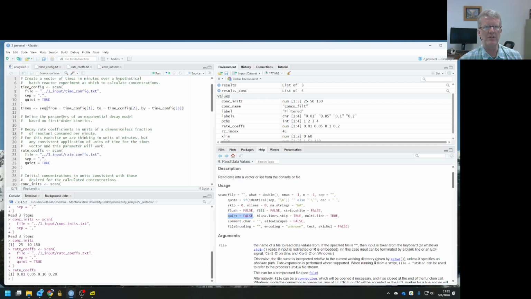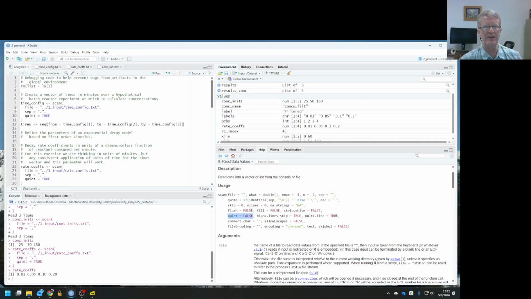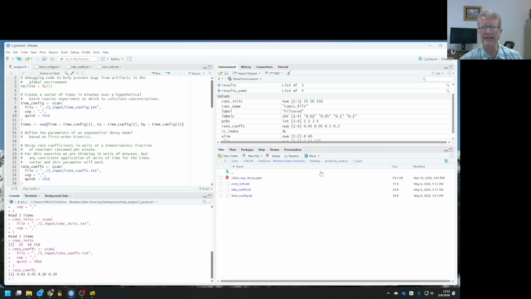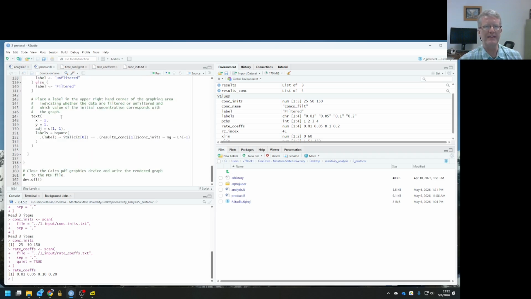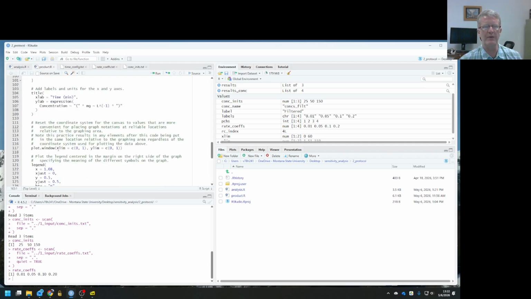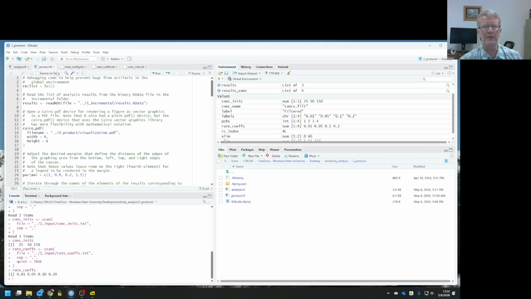One last thing that I want to do here is try to make this fully automated, and maybe I can make this so I only need to run one script. Now, if you recall, we created a separate product script in our protocol folder because we recognized that we didn't necessarily want to rerun our analysis every time we wanted to rerun how we made our graphs. And that's still fine. We can think that way, and that we have this separate product script to make it really easy for us to regenerate our graphs without having to rerun our analysis.